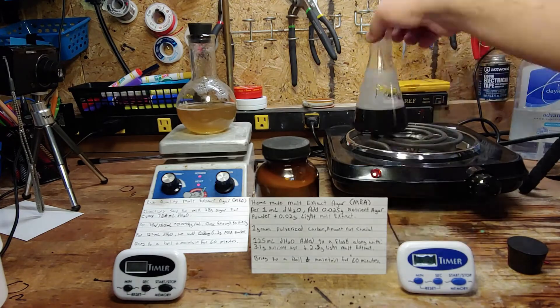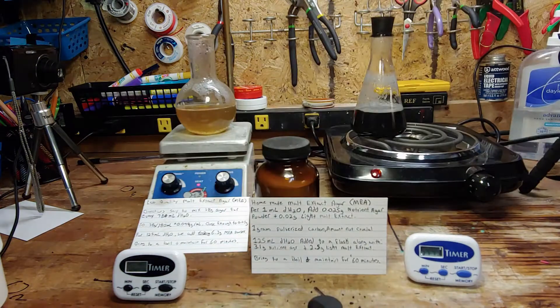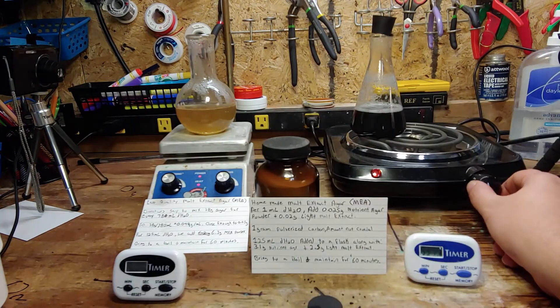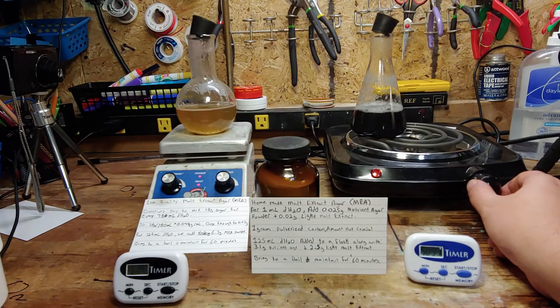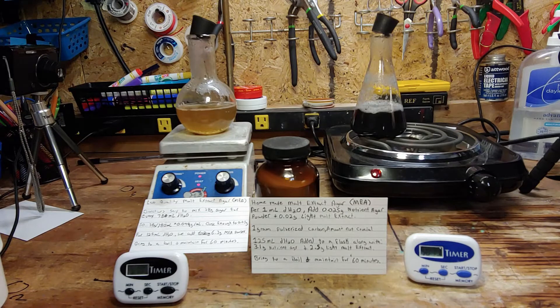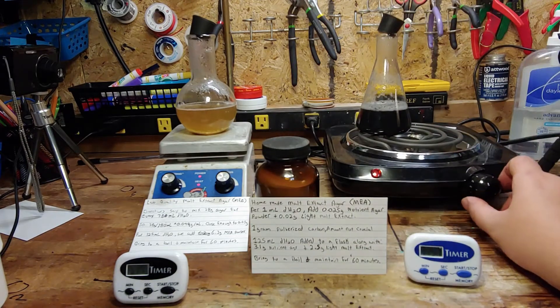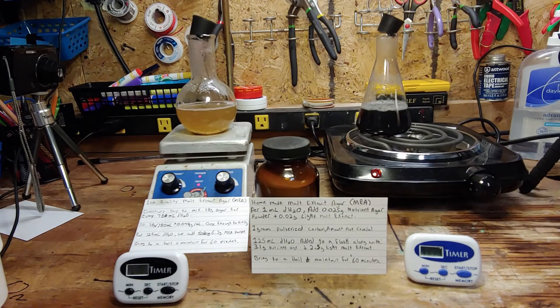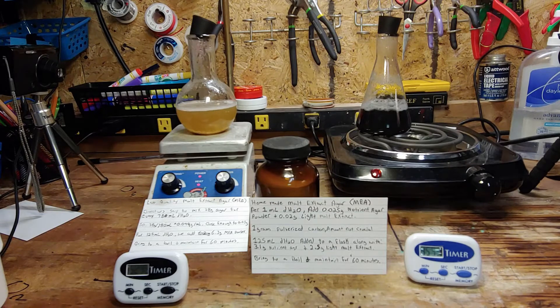Now that everything seems to be chugging along nicely, let's talk more in depth about why I chose these specific materials and apparatus. Why two separate simultaneous batches? I thought it would be a good visual to demonstrate how different a procedure can be when comparing lab materials. The lab hot plate-stirrer combo is much more efficient and easier to control than the Walmart burner, but it is also over 10 times the cost — around $130 USD, so it is entry level equipment. Most cheap burners are either on or off during the heating cycle, making it very difficult to control your heat source. The lab hot plate, however, is linear heat — turn to full for maximum temperature, or half for half the heat. If you're going to look for a kitchen burner that can do this, you may as well spring the extra $40 for a hot plate-stirrer combo. That said, there's nothing wrong with using cheaper equipment — everybody's budget will be different.